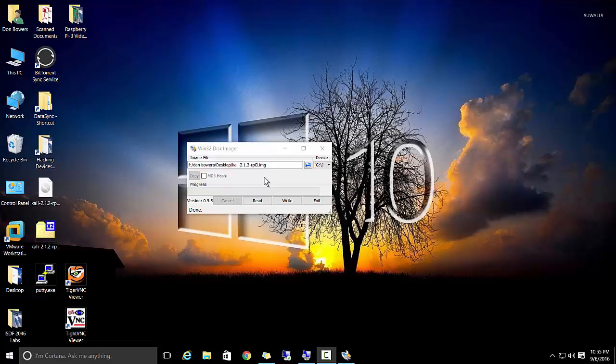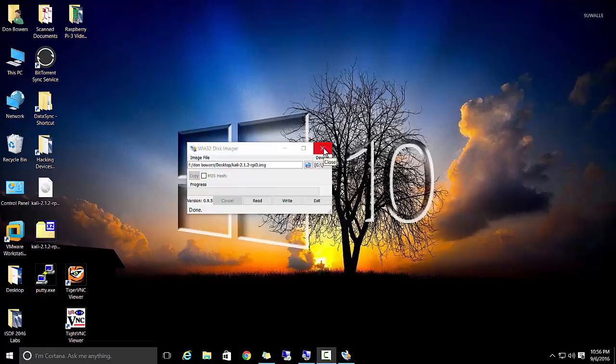Well, three. You could use something like Partition Magic and do it with that. I don't happen to have a copy of that. You can use a Windows or a Linux Live CD of pretty much any flavor, because most copies of Linux support gparted, which is what we're going to use. That's what I'm going to use. And in my case, I'm going to actually use a copy of Kali that I already have installed on VMware.